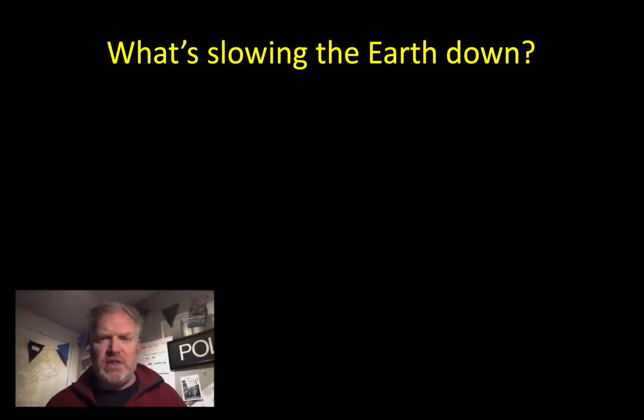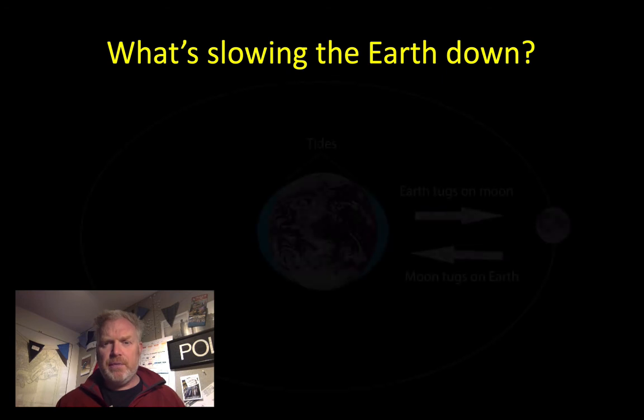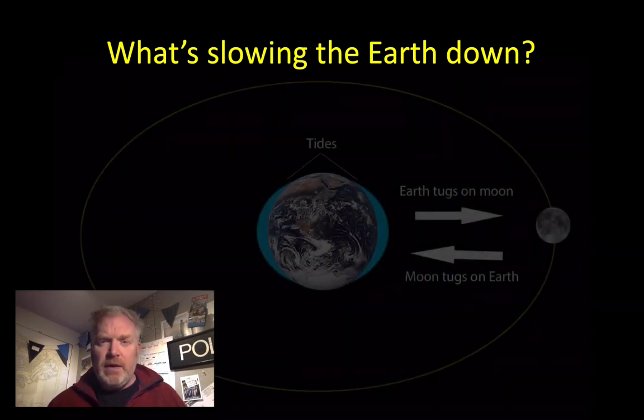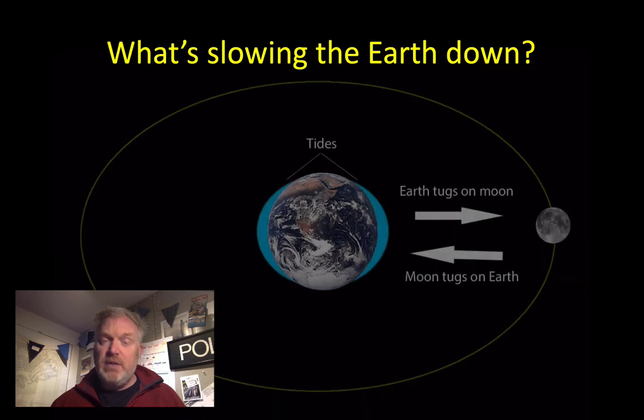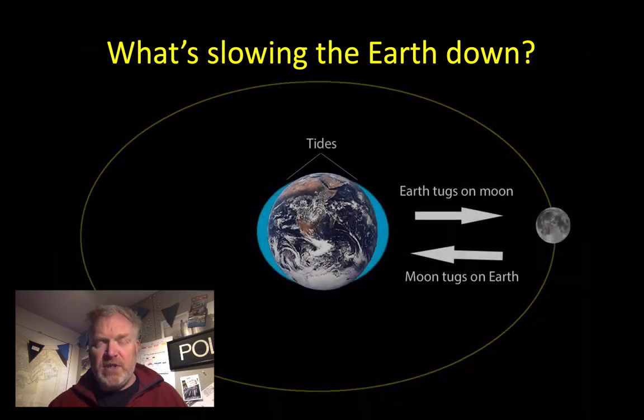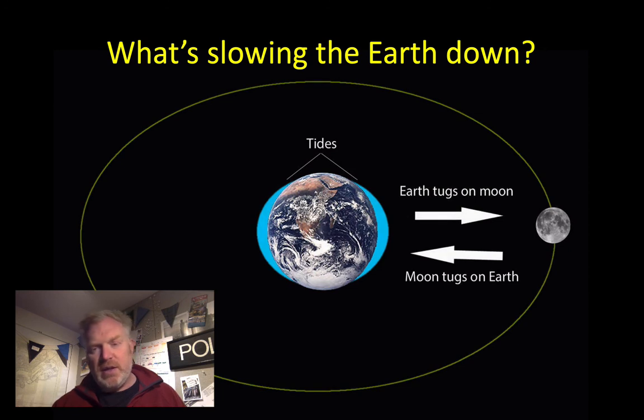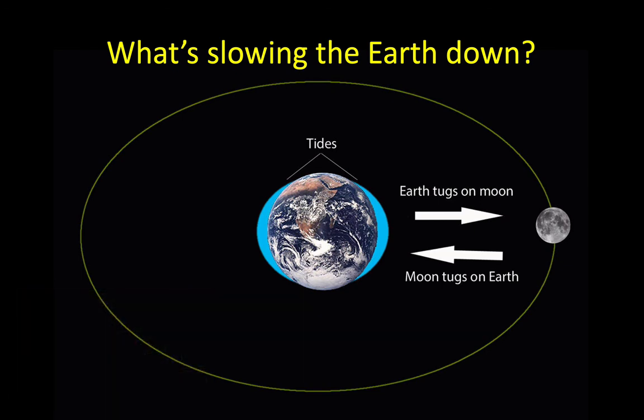So something's clearly slowing the Earth down. And we can see it's something that's having a fairly gradual effect on the Earth. It's not one single event that's doing this. The answer is the moon. The gravitational pull of the moon and the tides that goes with it acts as a drag on the rotation of the Earth, particularly because our moon is so large. We'll look at why that is when we get to theme 2.